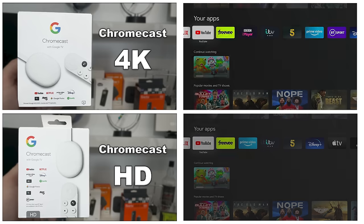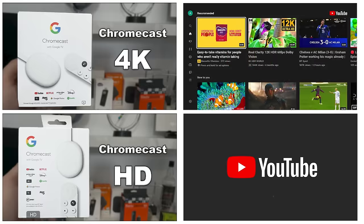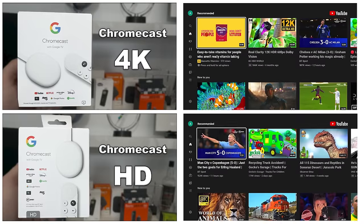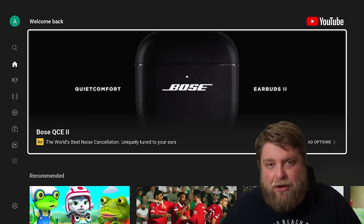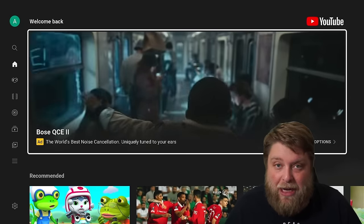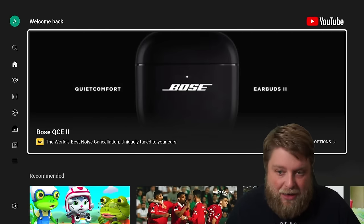We'll try it one more time, opening up YouTube, to see if there's much difference there. And as you can see, when we're opening them, it's a tiny bit faster on the 4K, but it's not really noticeable, is it? One thing I did find, though, is at the top of the Chromecast HD inside YouTube, we've got a big advert, whereas on the 4K version, we've only got a little advert. And I came back on the Chromecast 4K just to check some things, and as you can see, we have now got a big ad at the top, the same as on the Chromecast HD. So there's no difference when it comes to what ads show, and it must just be a case of you get what you're given.